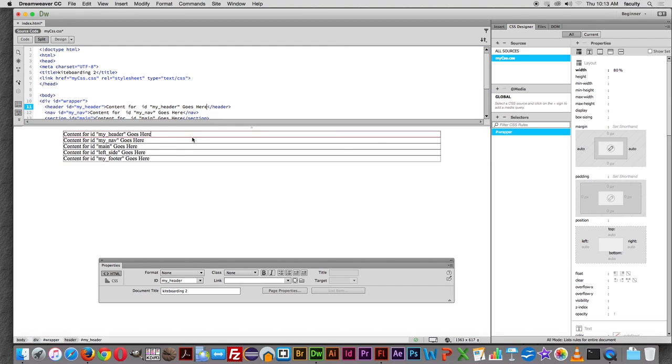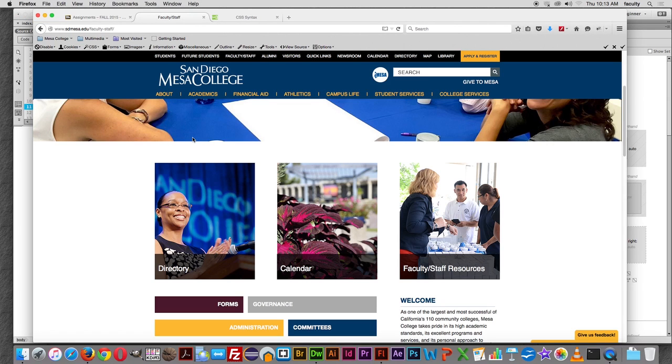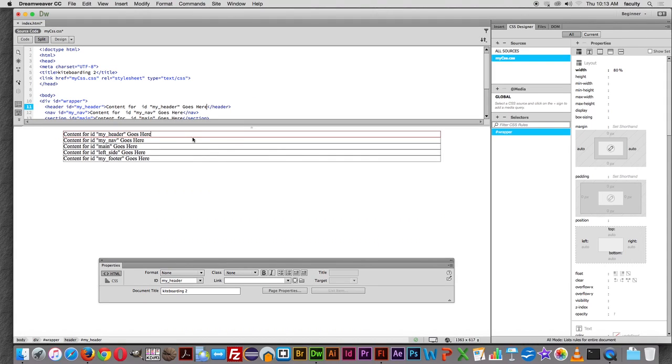Now, let's do the header. Again, as I said before, I'm going to use multiple colors here just for visual purposes. Again, you're not going to want to do this for a website. You'll notice when we look at other websites, they don't have all these multiple colors built into them. They have a certain color scheme, right? So, again, keep that in mind.